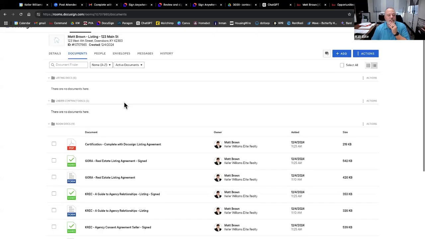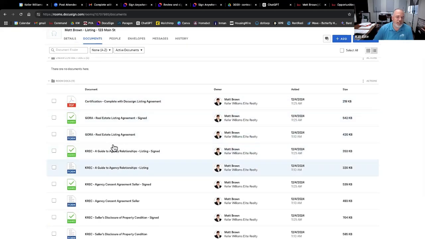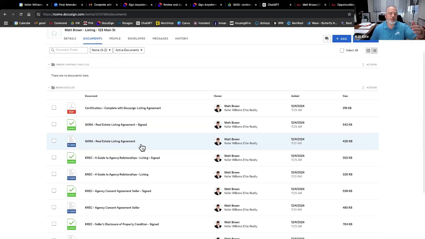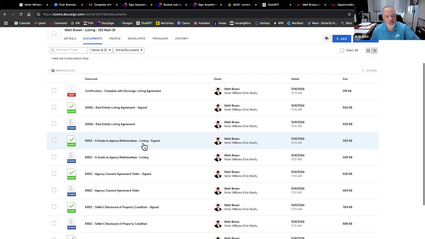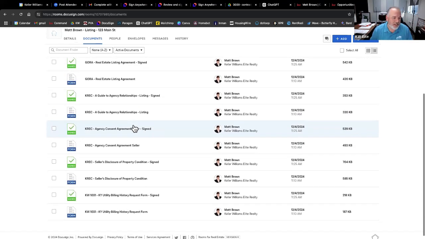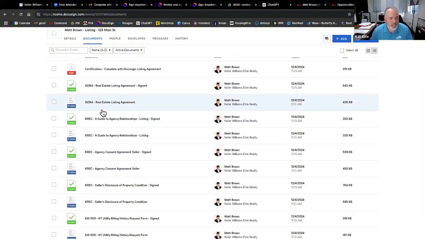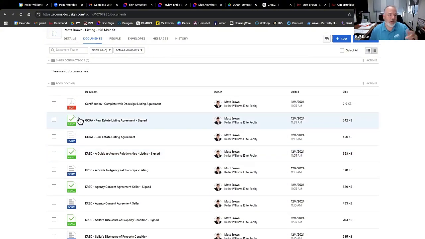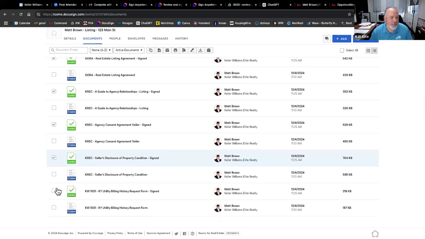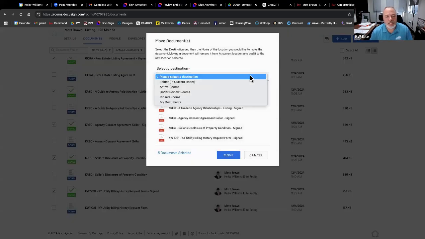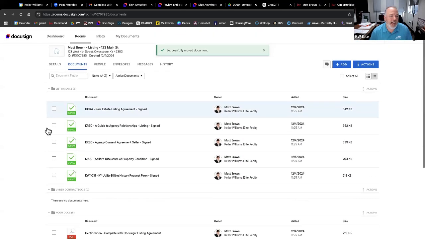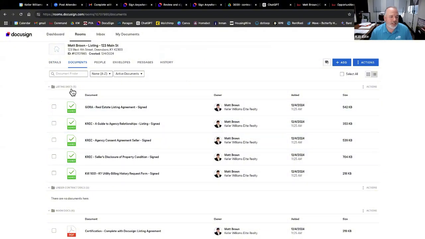And what you would actually do in this case, so you can see here's all our signed documents that I just went through. So this is, well, before I come to that, in terms of organizing the folder, see how chaotic this looks? We have our forms, we have our signed, we have things like that. That's why you want to organize these folders. So I would come in and check all my signed documents. Check them here. I'm going to click move, and then I'm going to select a destination in the room under the listing documents folder and move those. So you can see now I have all my signed documents underneath the listing folder.